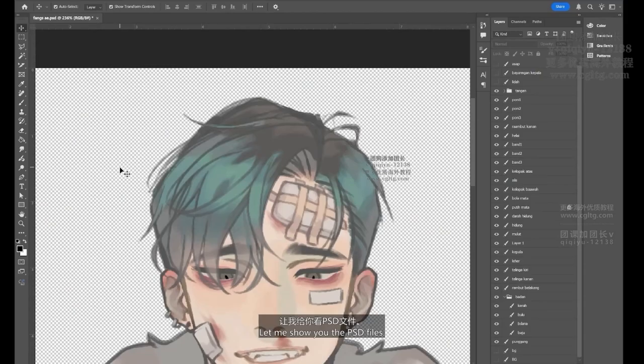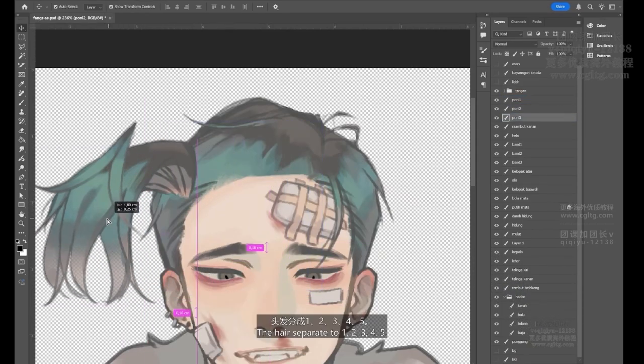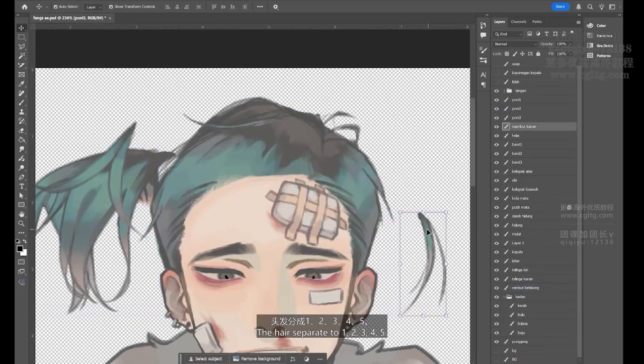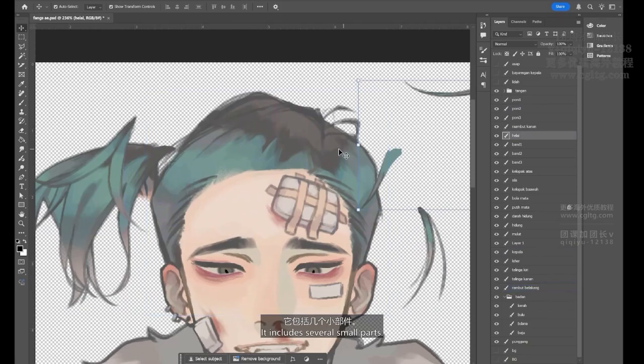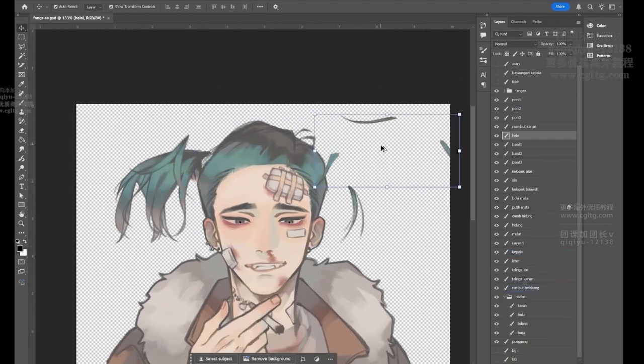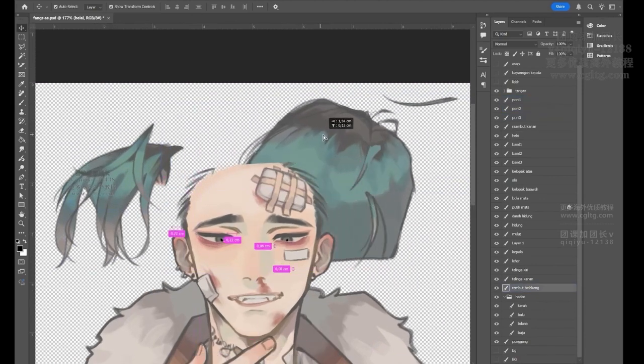Let me show you the PSD files. The hair is separated into 1, 2, 3, 4, 5. It includes several small parts. And then 6.